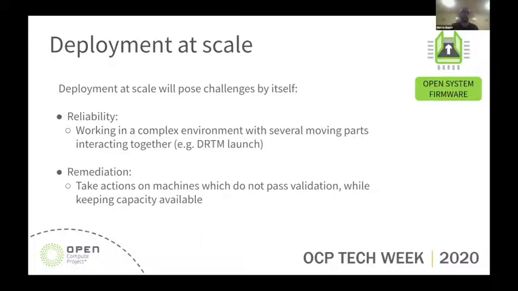And if you deploy at scale, necessarily you will start seeing very interesting ways in which this can fail. And it becomes even more important to be able to remediate the systems. So send back to production immediately those that are not to be considered a security concern, and further investigate those that actually might be a security concern.